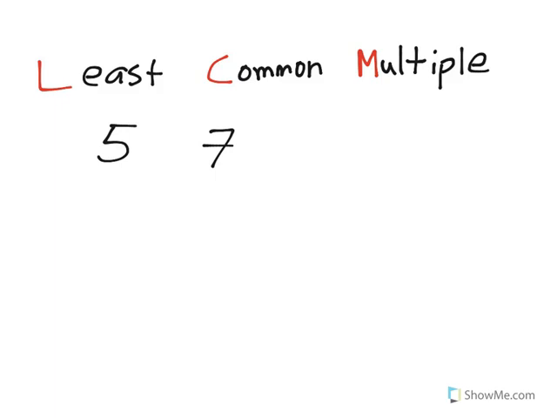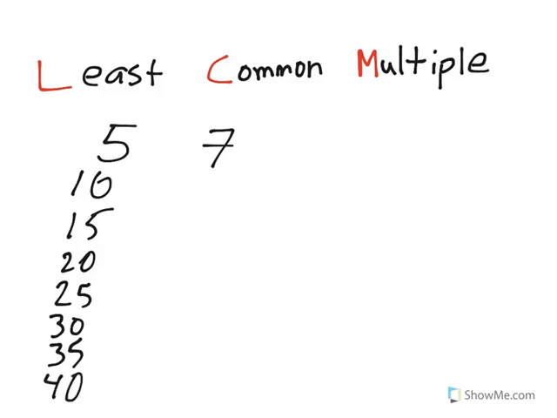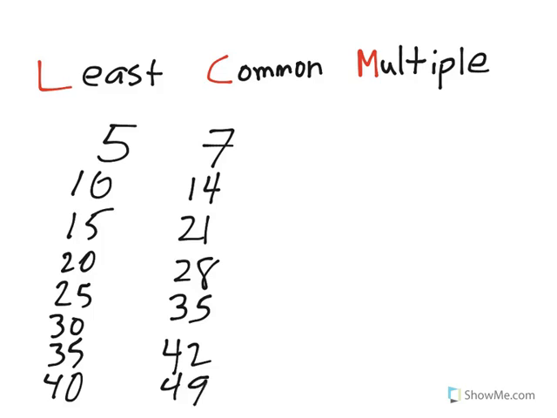So you probably did with 5 and 7. You would have done 5, 10, 15, 20, 25, 30, 35, 40. And then you would have done 7. You would have done 7, 14, 21, 28, 35, 42, 49. And then you would have said, okay, they both have 35 in common, and that's the smallest number that they have in common. And that's a pretty foolproof strategy. It works as long as you know your multiples, but it doesn't work when you have larger numbers. So that's when we'll use prime factoring to help us out to find the least common multiple of larger numbers.